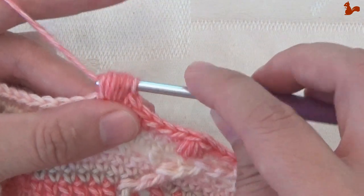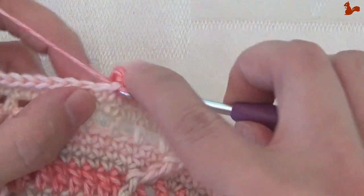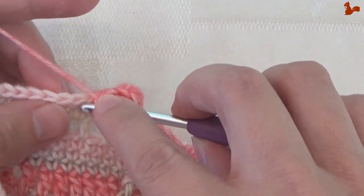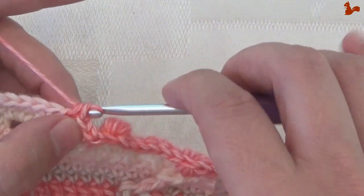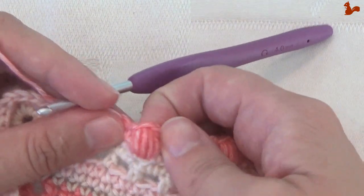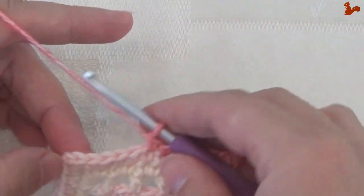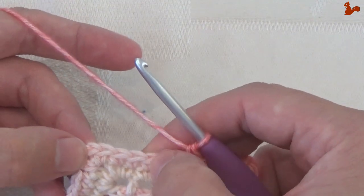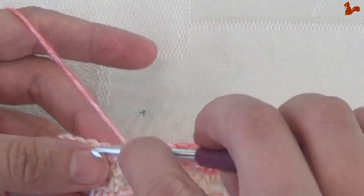1, 2, 3, 4, 5, and take them all off. Chain one, and 5 double crochets again. 1, 2, 3, 4, 5. There you go. Puff stitch forward. At this point, you should have 5 stitches left before the corner. We're going to work a puff stitch and then 4 double crochets. And then we're at the end of the edge and the end of the repeat.